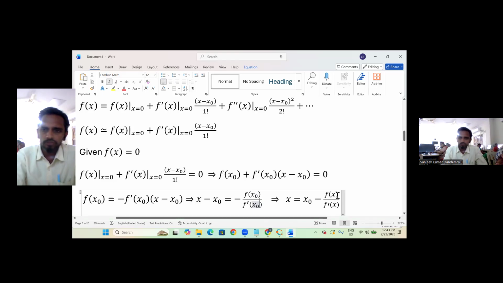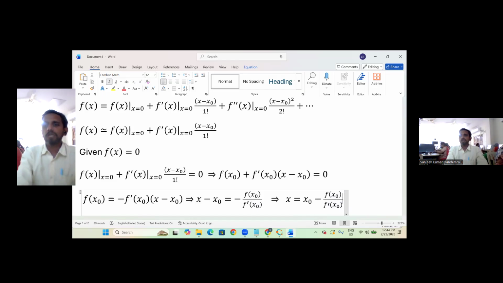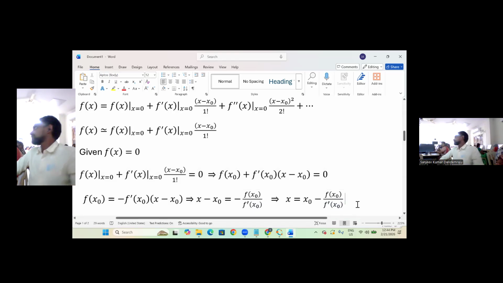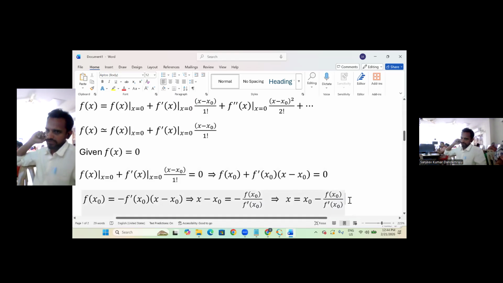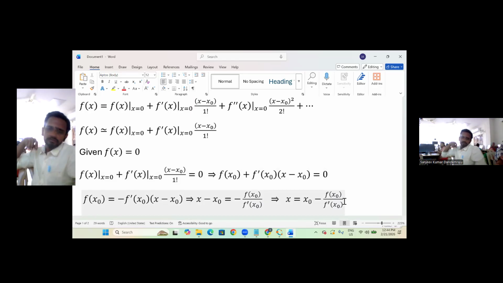So I call this x0 minus f of x0 by f dash x0 as my g of x. So instead of g of x, I'm going to use this x0 minus f of x0 by f dash x0 in the previous program. Okay. So that will give a quicker solution.